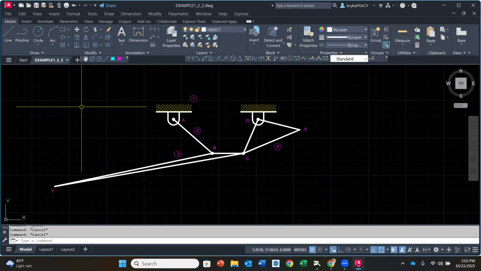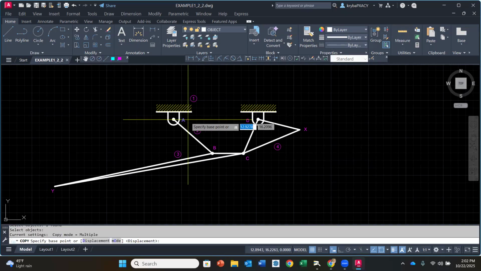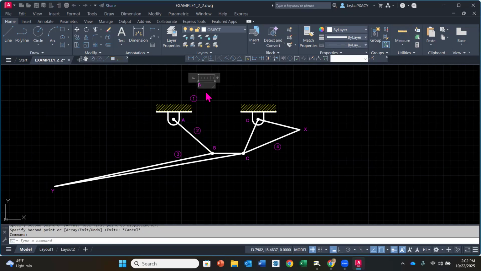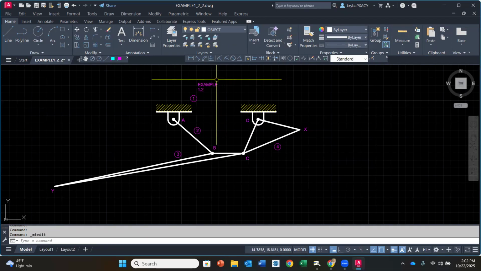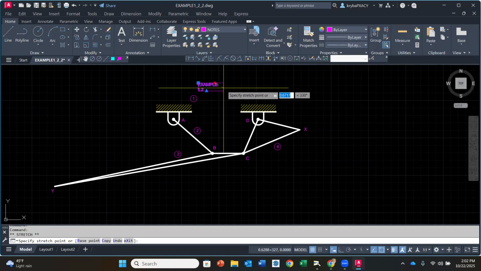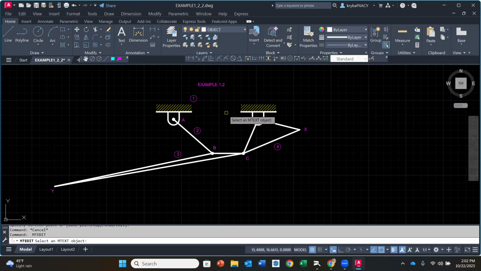Now, to hand in, I need to know that this is example 1.2, right? I have one of 2 ways that I can do that. I can add it as a label here, where I could copy, let's say, the letter A, put that up here, double click on it, and edit the text to say example 1.2, and make this a little bigger. Then when I take my screenshot, I can include that example 1.2, and I know when I'm looking at that diagram, that's what it references.